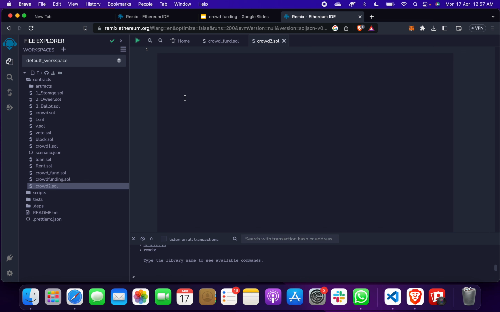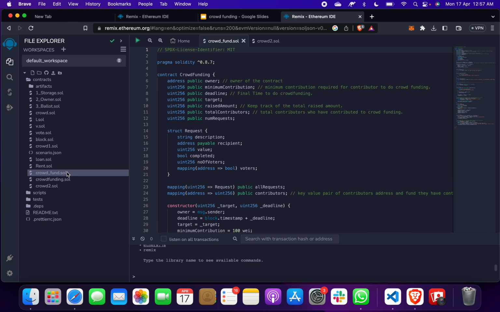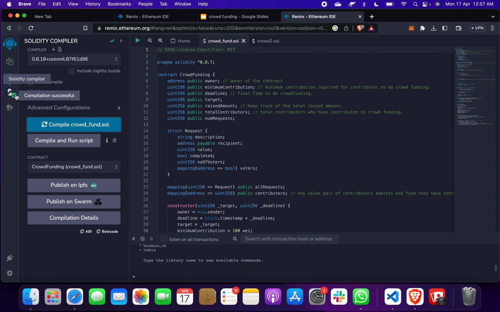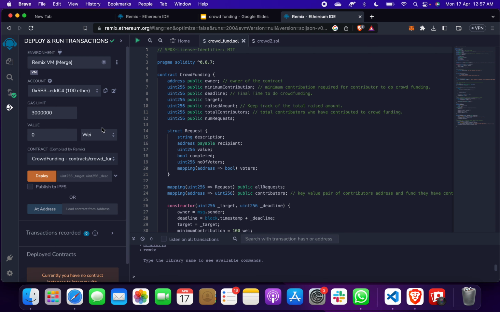Then you can take the code from me and copy paste it here. I have already written the code for this. Then you have to click on the first, second, third option for compile. We got a green tick mark, which means this code is successfully compiled and doesn't have any error. Now we will click on the fourth option, which is here, Run and Deploy.